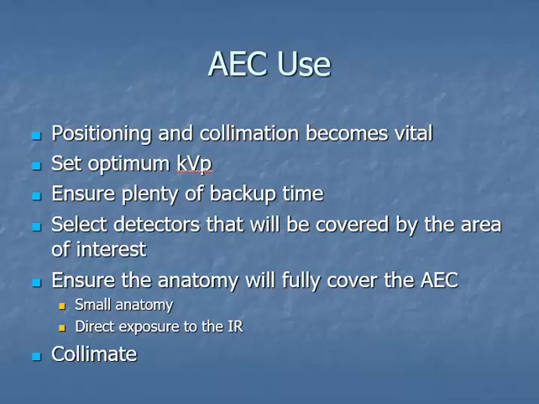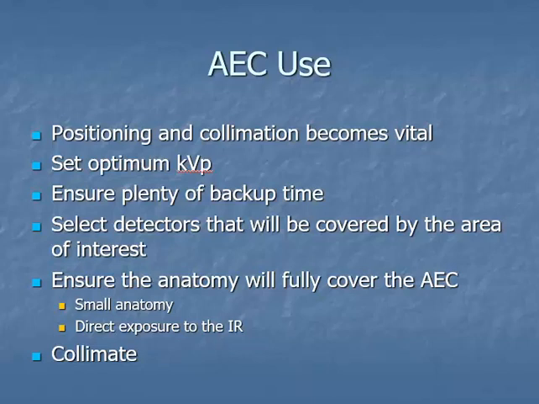Select the detectors that will be covered by the area of interest. If you've got, let's say, the outer two cells activated for a lateral chest x-ray, you may get direct exposure to the AEC, which would shut off your exposure too quickly. So make sure that the anatomy fully covers the AEC.